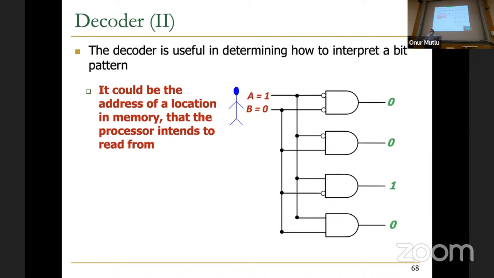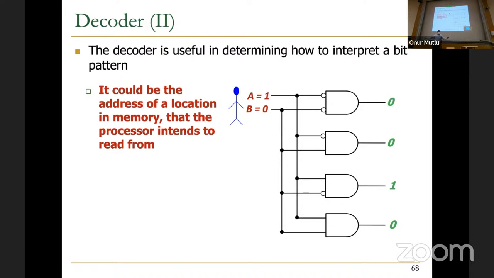2 to the 37, right? Yes, I think 2 to the 37. Let's assume that your address is 37 bits. Every single byte needs to have a unique address. And if you want to figure out which bytes you want to get from a processor, you have a 37-input decoder, and that leads to 2 to the 37 outputs. Makes sense, right? A 37-bit decoder, basically, with 2 to the 37 outputs.